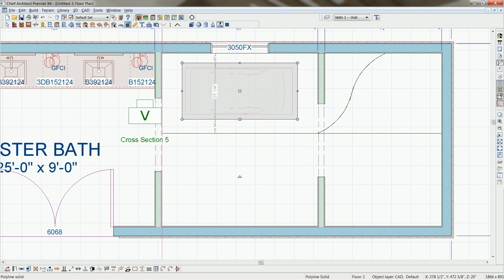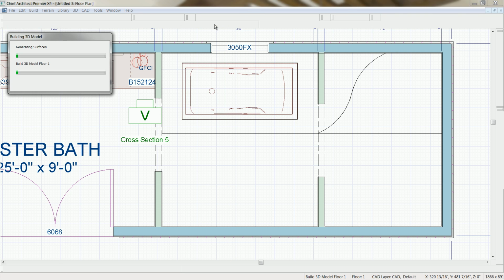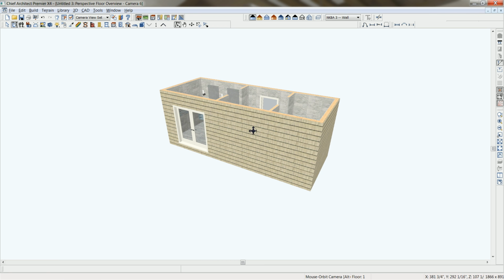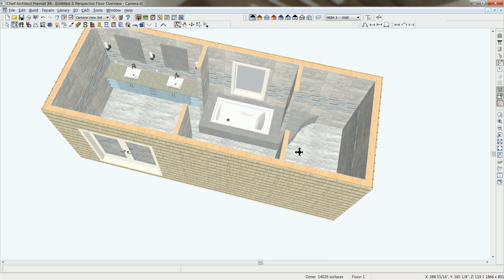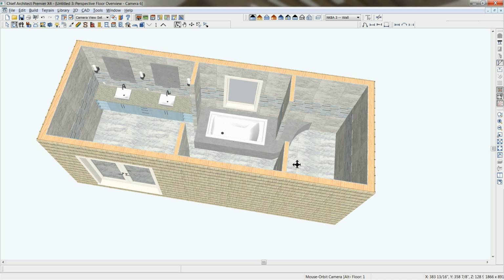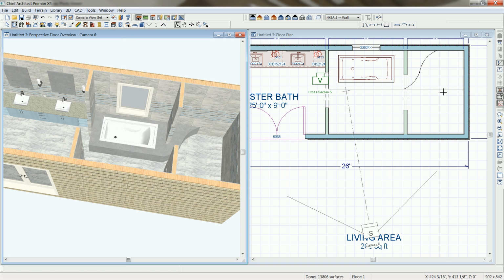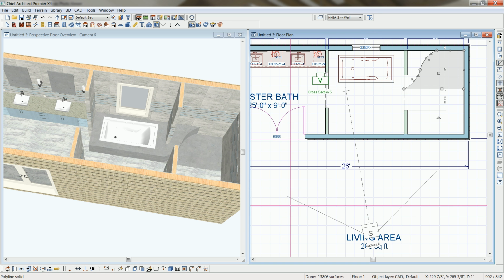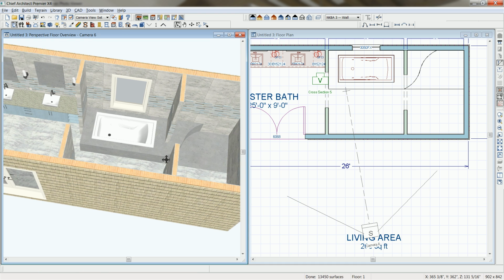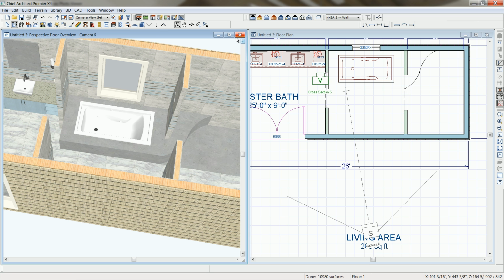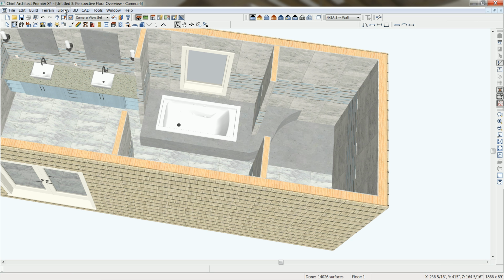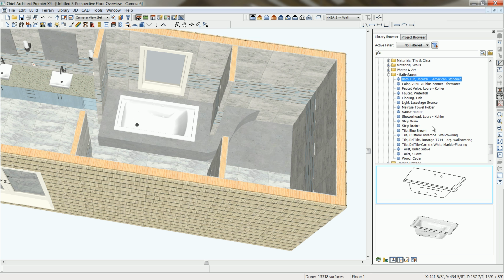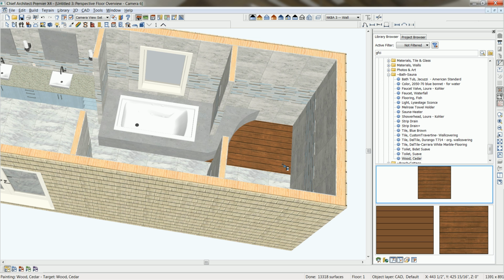Let's take our 3D view, and then we'll have to change our materials because we didn't have any material assignment. We also need to make the assignment here for our mirrors as well. Let's tile our view, and let's select this area here and set that elevation so we can see it in our 3D view. In the library, let's maximize that here. In the library, let's find our materials. Open that back up, and let's find our cedar wood. We'll apply that in here.